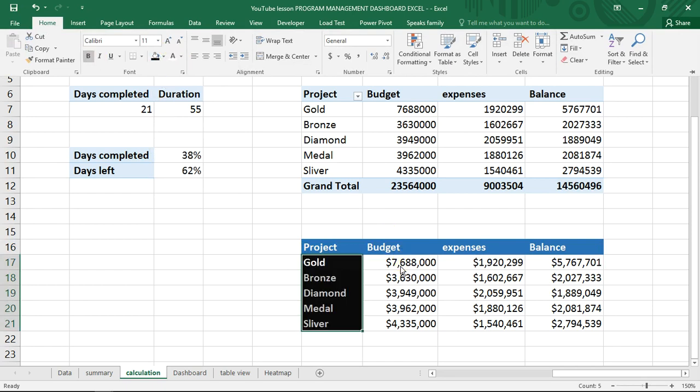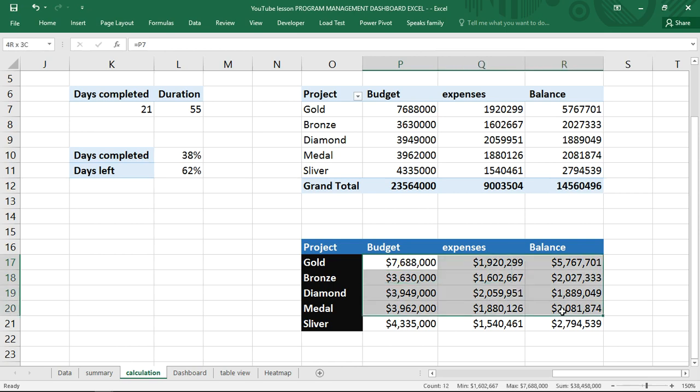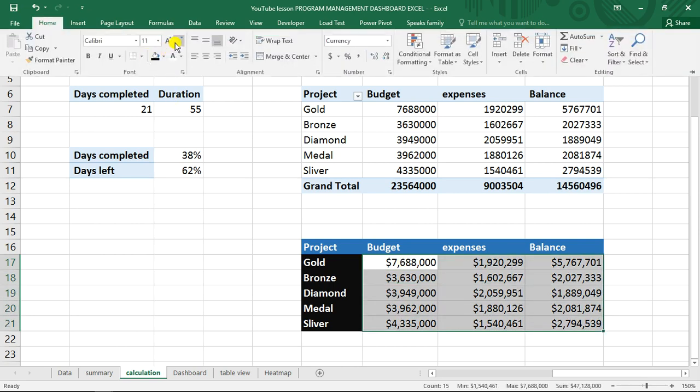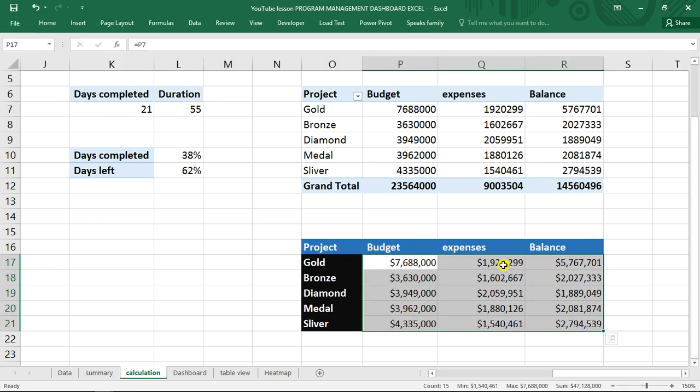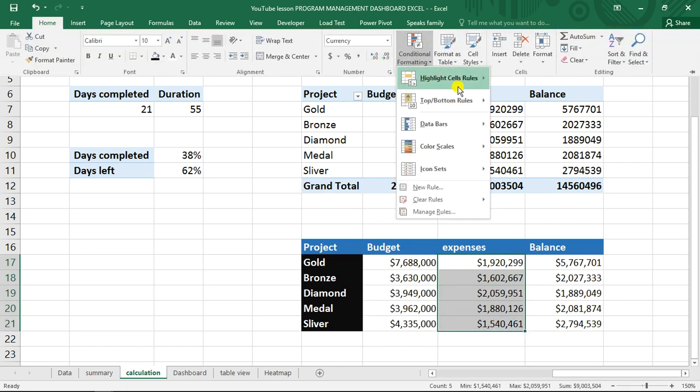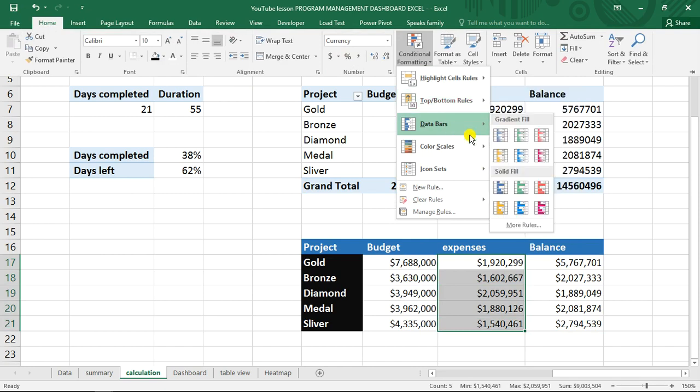So now we have to reduce this. I'm just going to click on this one right here and have it reduced, something nicely like this. So now what we need to do is this. For our expenses, I can go ahead and go to conditional formatting, and I'm going to go with this, and we go with something like this. Either of it could go. I think I'm going to go with something like this.